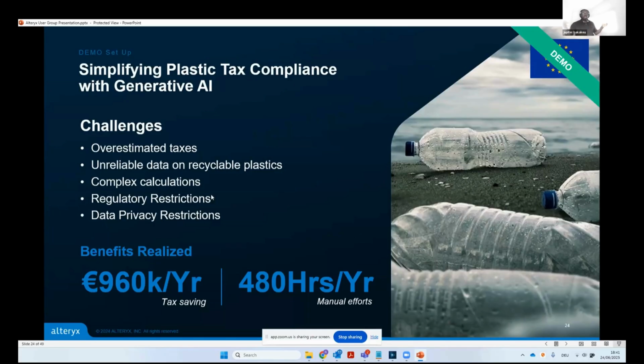And they have like 120,000 different types of product coming from more than 20,000 vendors. And now there is this new law, how they need to pay tax. And if they don't want to pay the tax, they need actually to extract from the products that they are importing how much non-recyclable material they're actually importing inside the country.